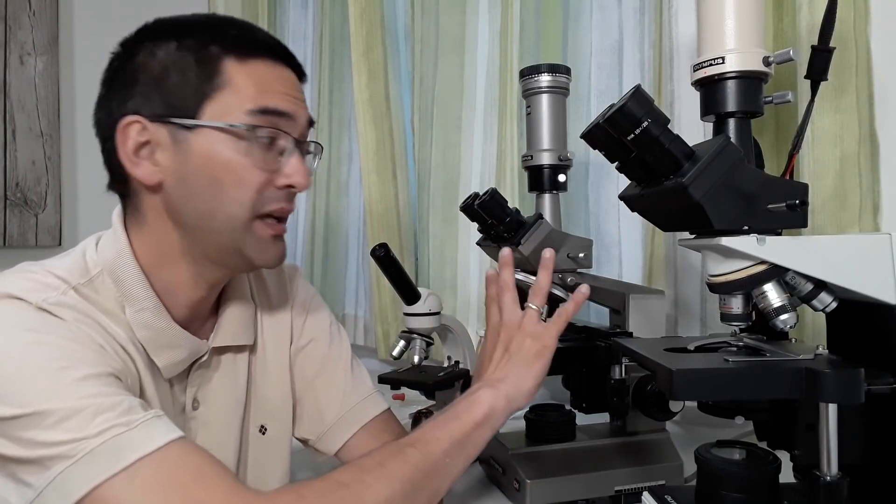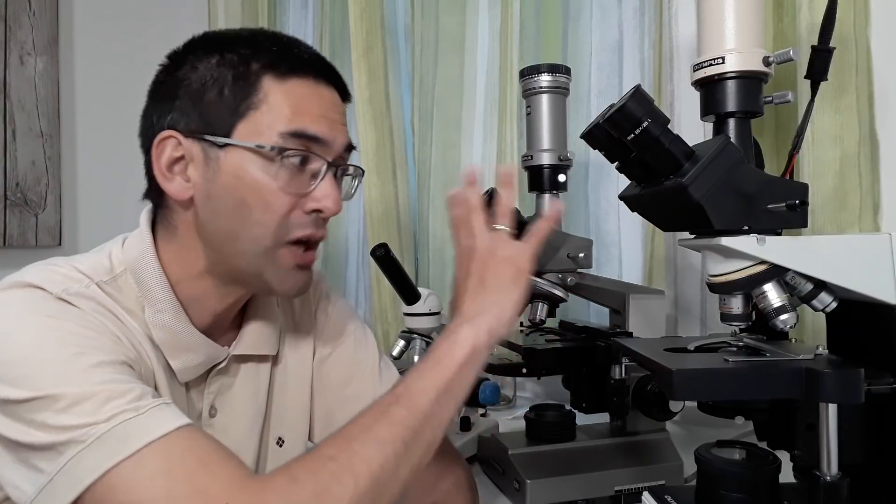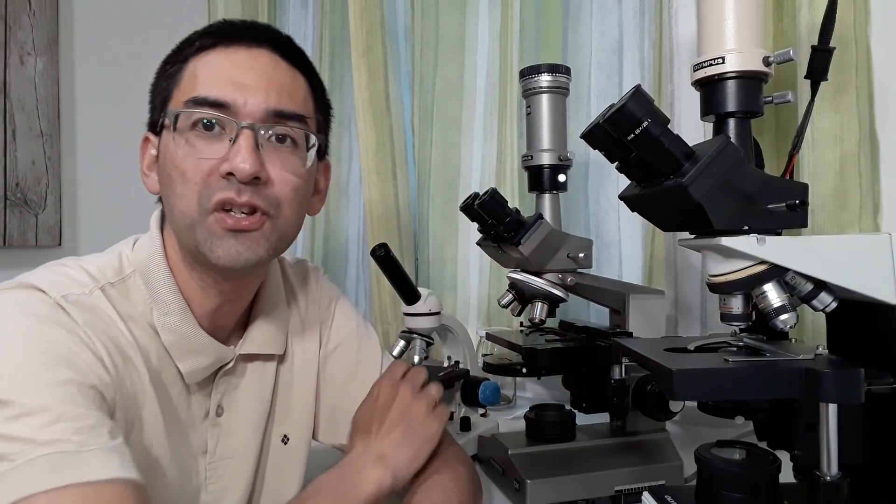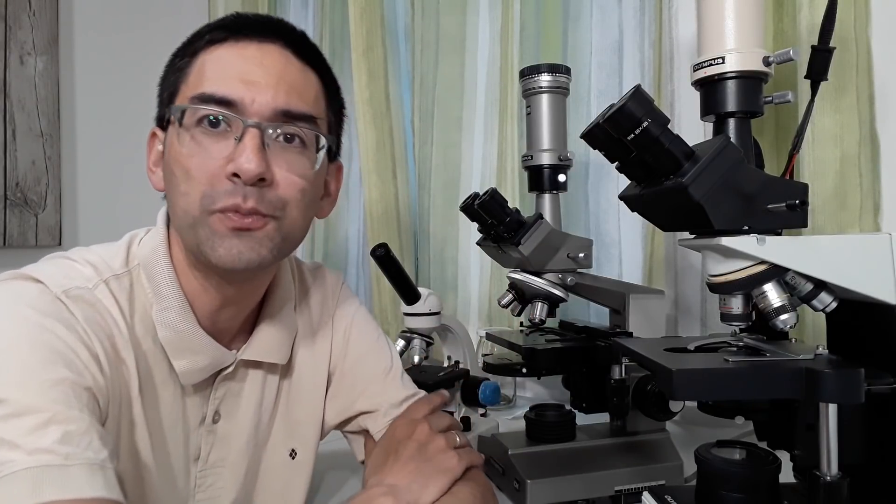Phase contrast is a little bit cheaper, but also not so easy to get. You have to either buy this equipment secondhand, like I did here. That's a phase contrast microscope, which I assembled together from used parts that are bought over eBay. So the price was reasonable. But if you want to buy this new, you're also, it's also going to be quite costly and you have to talk to brand microscope manufacturers who offer these microscopes. Generally, you will not find this in the low end educational sector.